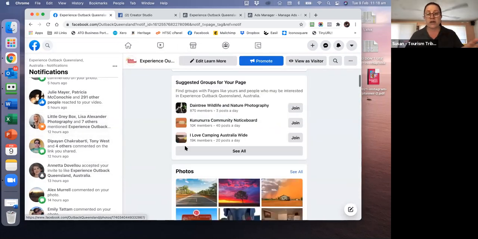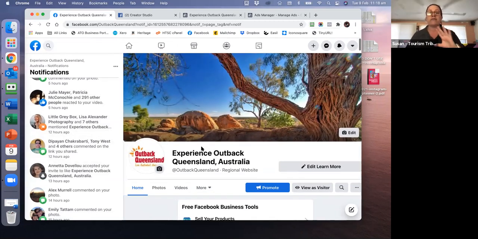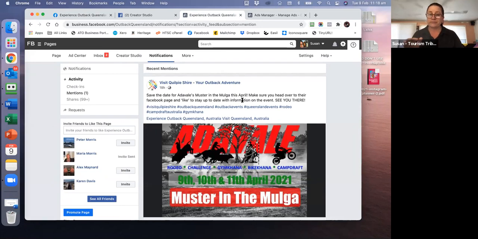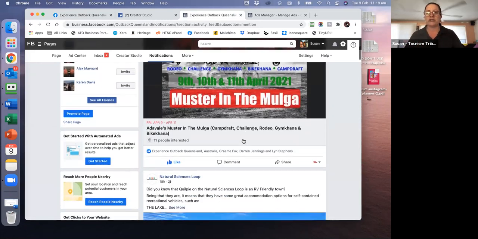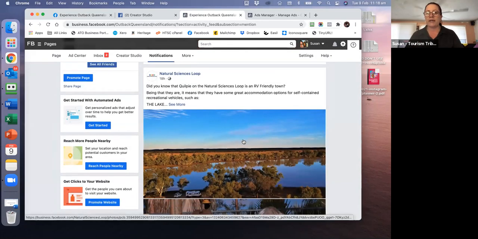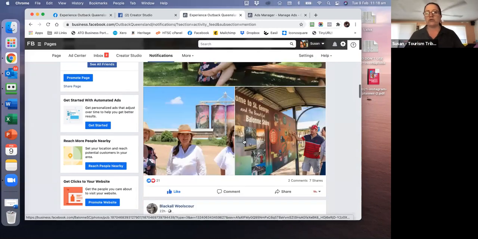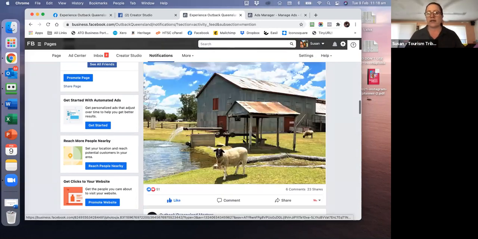Very, very frustrating. I don't know about you, but it frustrated me for a long time until I was able to find this. In this back area, you can see where people have mentioned your page, and you can then like or comment or share it onto your page if you wish to, or whatever the case may be.